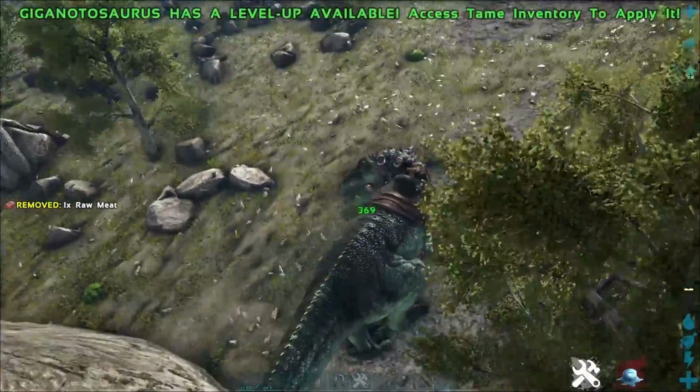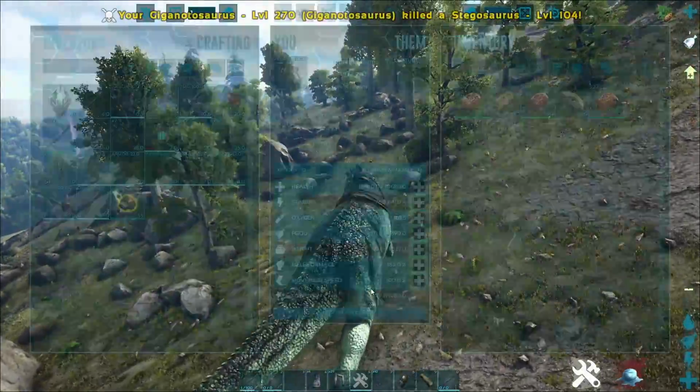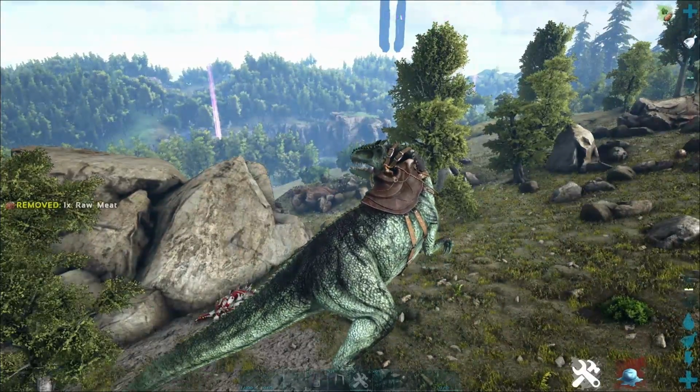This is our level 150 max tame. It's doing 300 damage. Pretty cool. And that's without leveling it up. So you level that up. Once you've leveled this guy up, you could be one-shotting pretty much every creature.